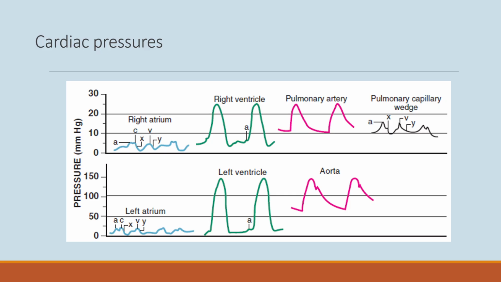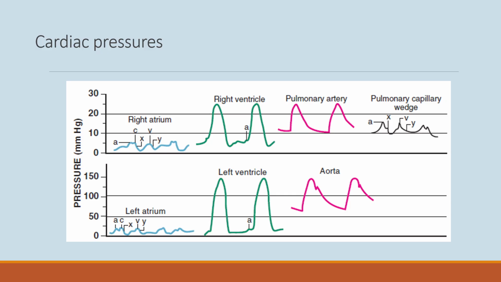It follows that the pulmonary artery pressure is similar in systole. It is around 25 millimeters of mercury. However, in diastole, when the pulmonary valve closes, the right ventricular diastolic pressure drops. However, the pulmonary valve prevents the pulmonary artery pressure from dropping, similar to what happens in the left heart with the aorta. So you have a higher pulmonary artery diastolic pressure around 10 to 12 millimeters. What's the capillary wedge pressure?